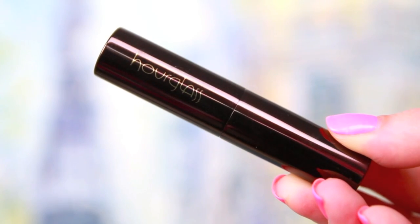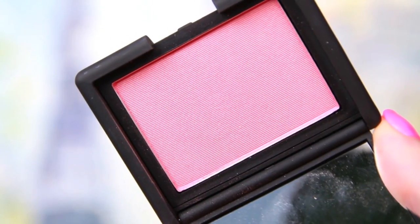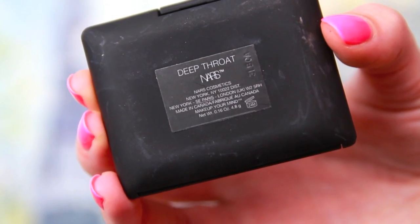I'm done with my eyes, so I'm going to try to cover up some of my dark circles with my Hourglass Hidden Pearl Concealer, using my fingers to blend this in underneath my eyes and also anywhere else on my face that needs a little extra coverage. The blush I'm using is NARS Deep Throat, and I'm using an angled brush to apply the color to the apples of my cheeks. The shape of this brush is actually going to help pull the color back towards my hairline flawlessly, which helps the color blend and look really natural.